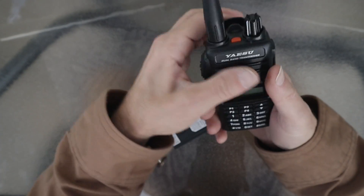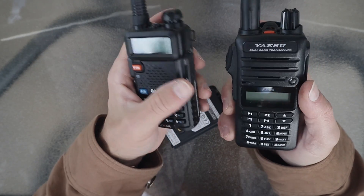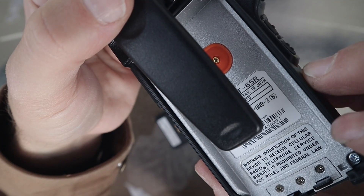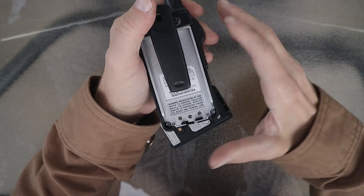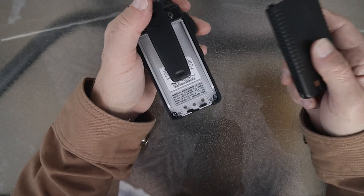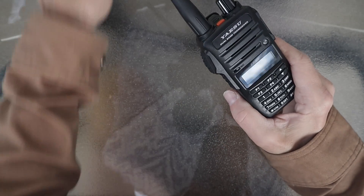Let's talk about something really interesting. Everybody compares this to a Baofeng — it's a Yaesu Chinese radio, made in China, similar pricing, reverse SMA connector, similar features. But mine is actually made in Japan. Earlier editions were made in Japan too. There was a debate on the Yaesu Facebook forum about that. My understanding is that even if they're made in China, they still send them back to Japan for QC. Some people are concerned about country of origin, but this is in fact a Japanese-made radio. So why are we comparing it to a Baofeng? I'd compare it to other Yaesus.